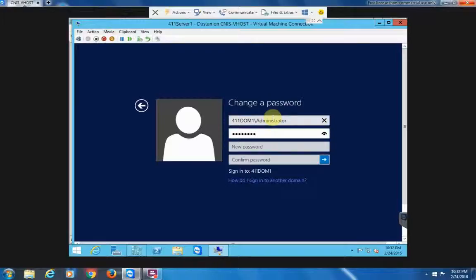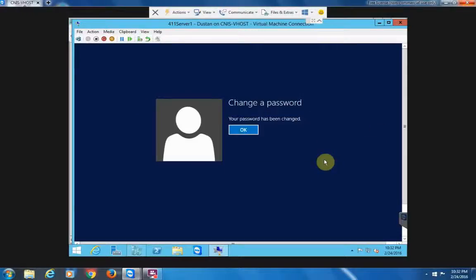And you're going to want to enter this in every single box. Let me double check that. Old password, yes. New password, confirm password, all the same. And it says that my password has been changed.